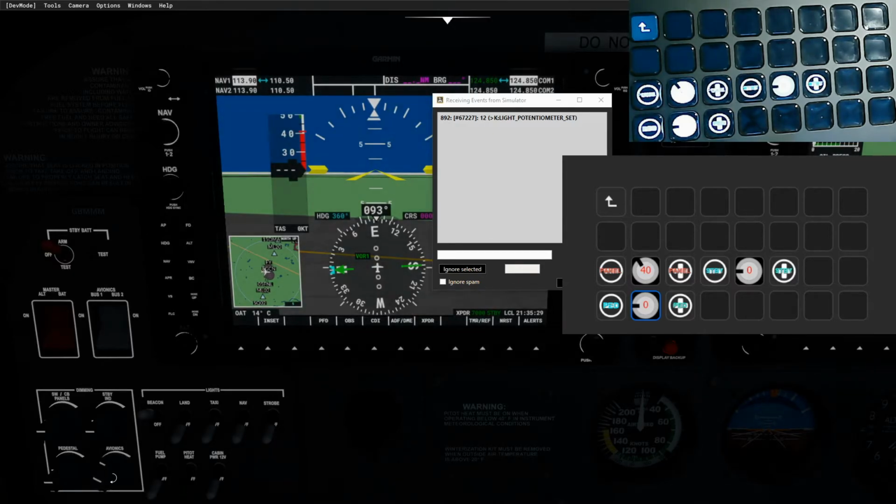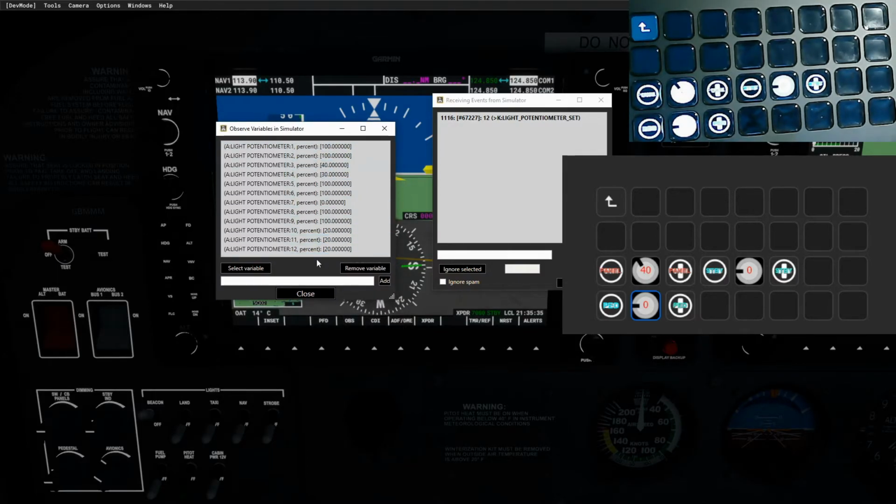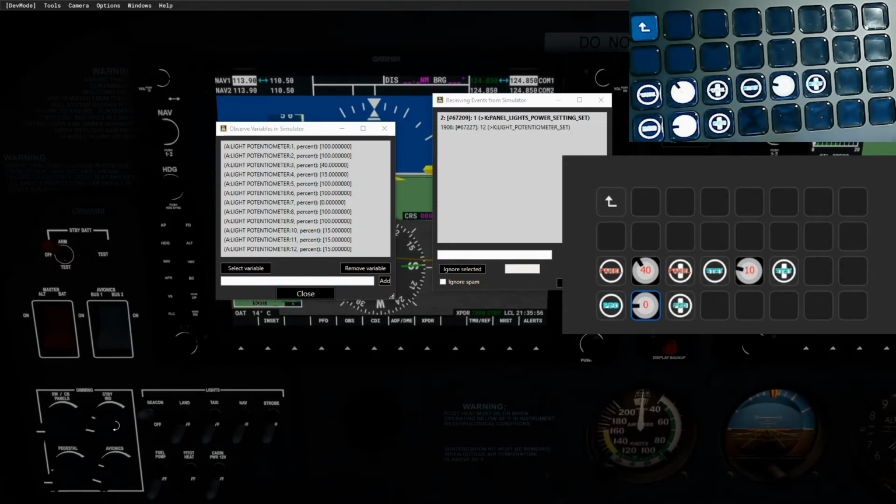So what I've done is, during the pause, I've set this up so it actually watches all the potentiometers I know of, from 1 to 12, and keeps an eye on which ones change. So let's just turn this one here, and I'm spotting 4 avionics one. Potentiometer 4 is moving, and 10, 11 and 12 are moving. So this control is actually controlling 4 potentiometers at the same time.